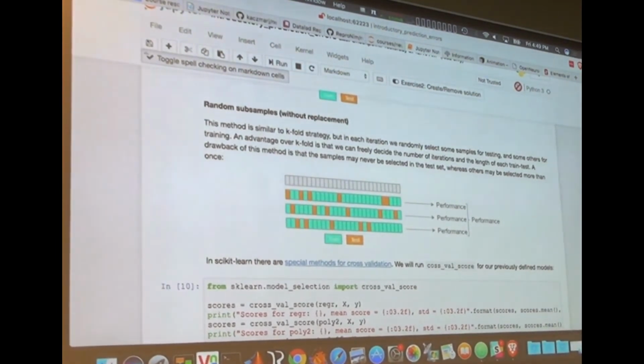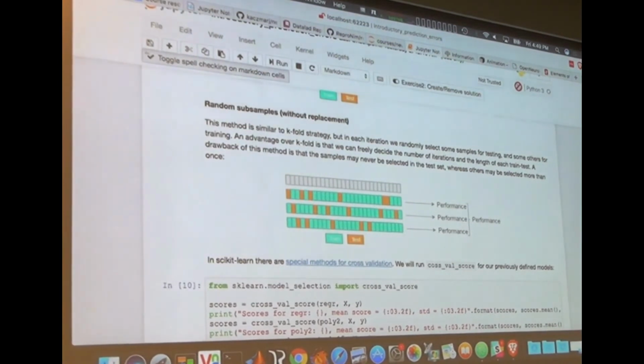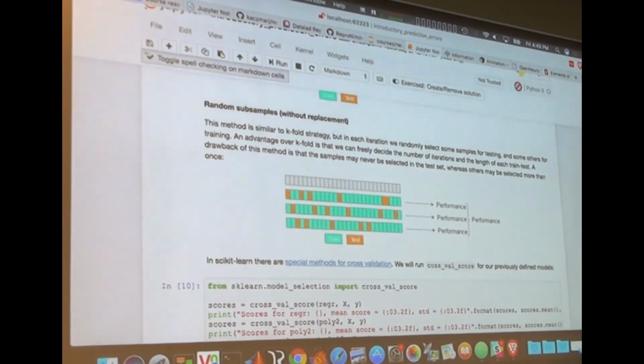We will run 200 to 500 iterations of randomly picking 80% of the data for training and 20% of the data for testing, build up a distribution. You can report the median of the distribution as your average performance, but then you can also look at the tails of the distribution to understand what it is in that data set that gives rise to poor performance in the tails of the distribution.